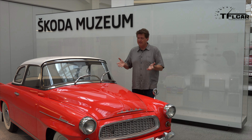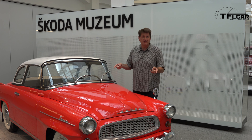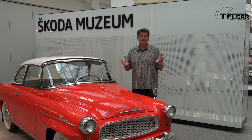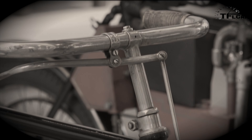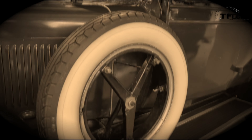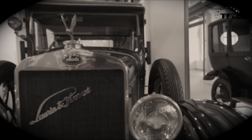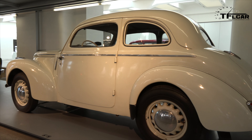While you probably may have never heard of Tatra, the brand you may know that's built right here in the Czech Republic — not in Mladá Boleslav where we're at — is this: the Škoda. This is the Škoda Felicia, and I have a story. When I was here after the Velvet Revolution, I almost bought this car. It was cheap, $2,000. I drove up in it, my wife saw me and almost fell over laughing because I looked like I was driving a bathtub. Now these cars are worth about 20,000 euros. Should have bought it back in the 90s. Since we're here at the Škoda Museum, let's take a look at the other brand the Czech Republic builds.